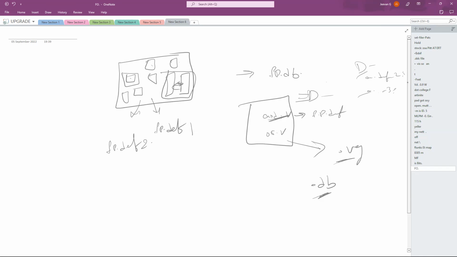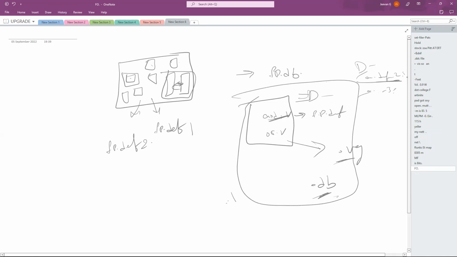But in the end, for example, if you have only a 2 input AND gate and you saved it, this is called the .database. Now you are asked to create a 3 input AND gate instead. You remove the 2 input AND gate, modify it into a 3 input AND gate, and save all these things again. This is called .db. The .db is different, the .def is different. Got what I'm trying to tell everybody?